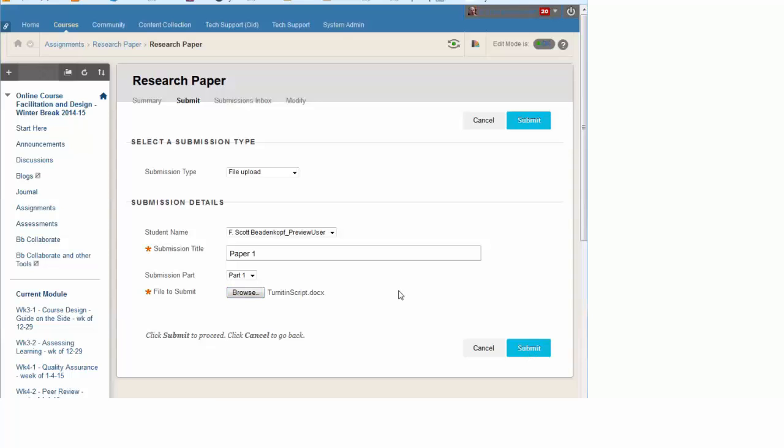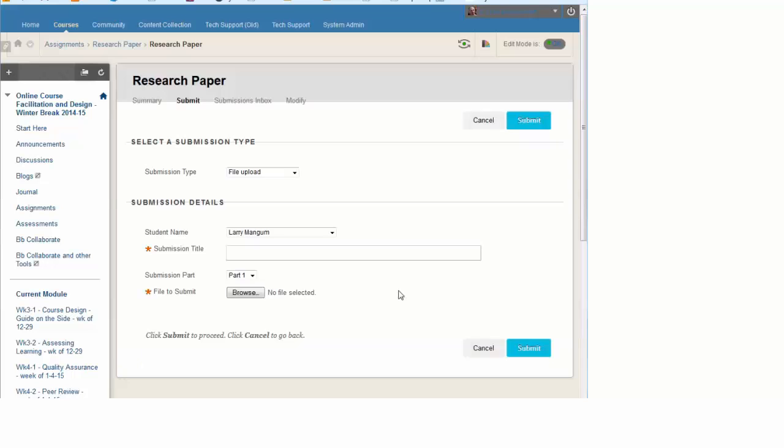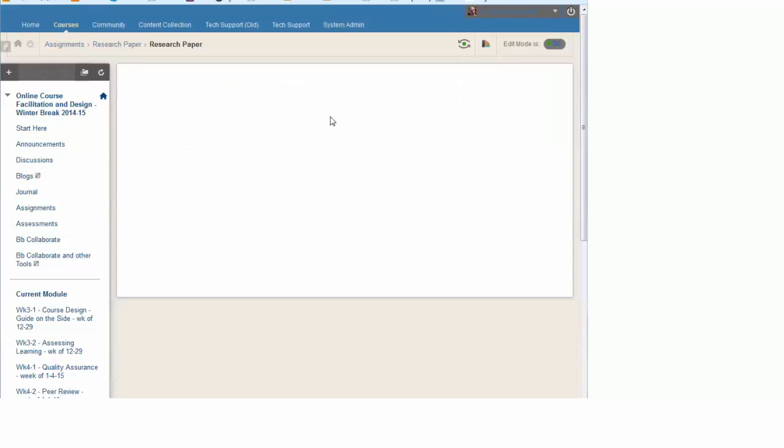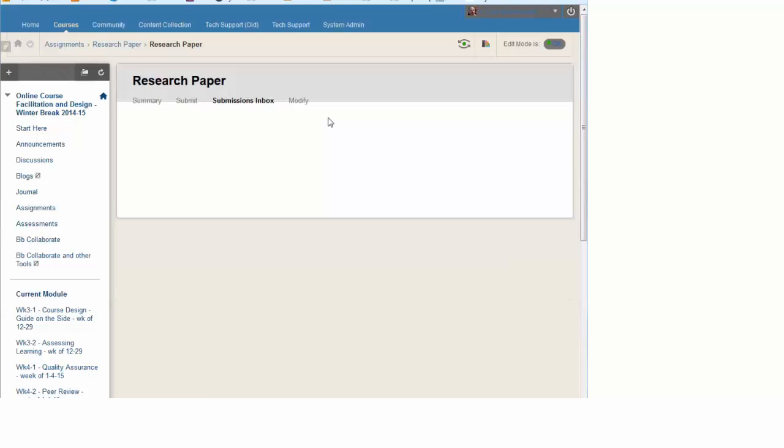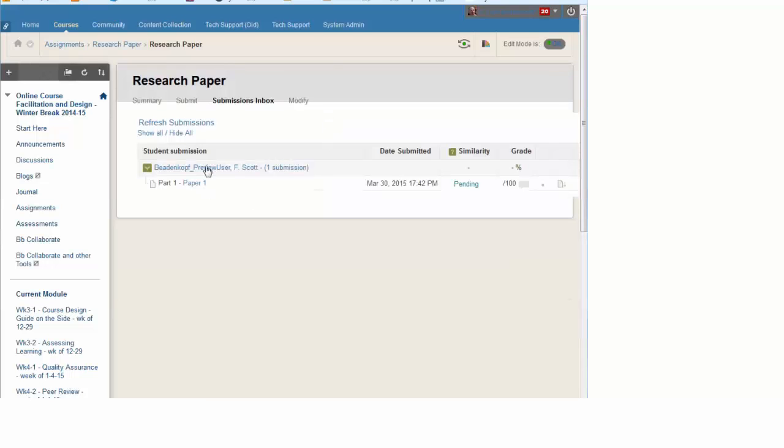What this does is give me a paper in the submissions inbox so that I can then go into the submissions inbox and then go to that paper in Turnitin. It just sent me a digital receipt by email.